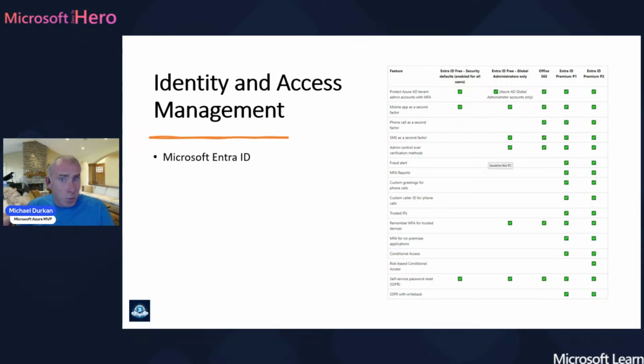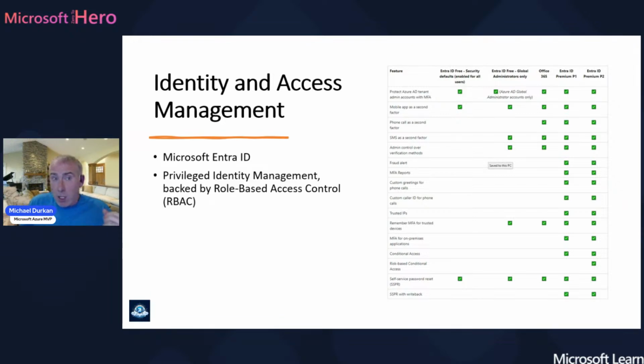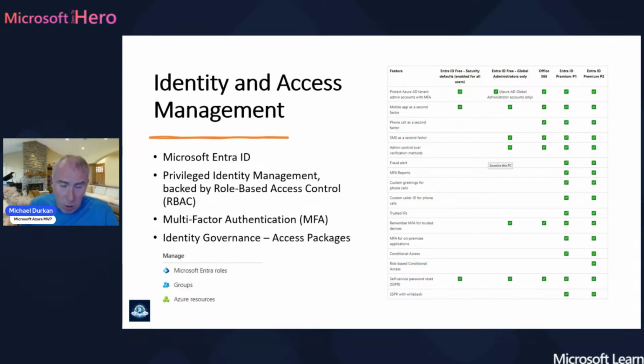If we move up and we're using Office 365 as the next level, as you can see, that list expands. But really, what we should be doing is looking at our Entra Premium P1 and P2 SKUs. Okay. The great thing about those is you've got your privileged identity management built in, which is backed by your role-based access control. And we've also got things like multi-factor authentication, which we already have, but that can be enhanced. And you've got identity governance as part of access packages as well. You can also see there from the chart that you've got things like risk-based conditional access control, where you can detect identities coming from specific geographies, and that can detect things like brute force attacks.